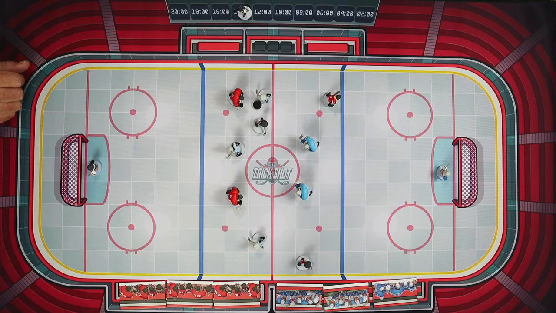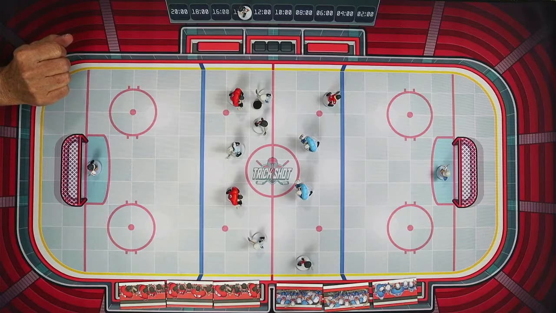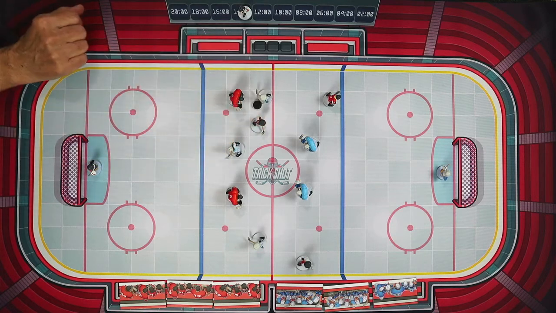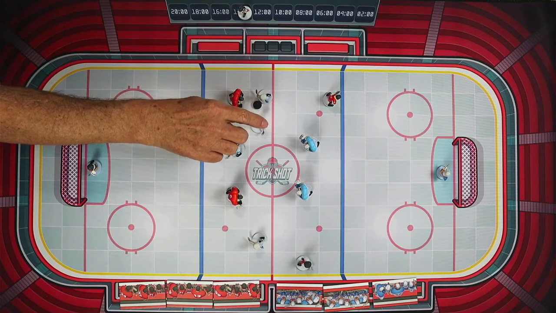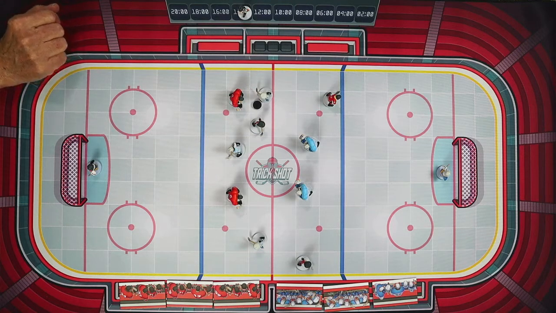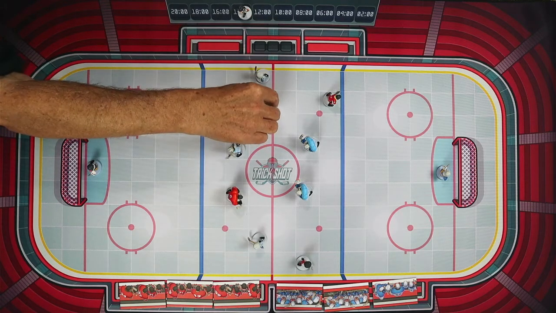Okay. So, let's see. Red's going to, which one? Which one do I want? You know what? We're just going to have to roll one die. He is going to hit him and try to take that puck that way. So the move is successful, the hit is successful, and he moves there because that's the line we're coming in.